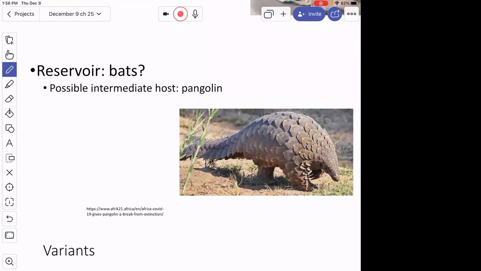So that begs the question, this lab in Wuhan, this virology lab in Wuhan was doing what's called gain of function studies. So basically what they were trying to do with coronavirus was make it more infective. And actually, we shouldn't necessarily blame them because their funding was coming from somewhere in the US.